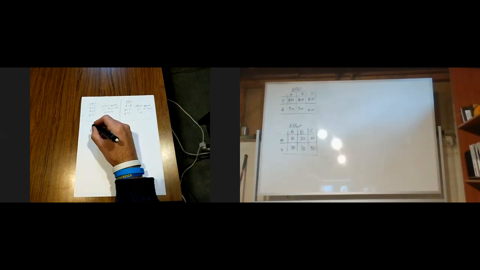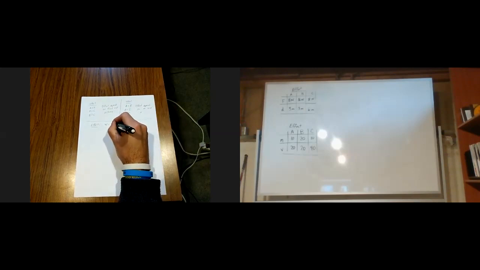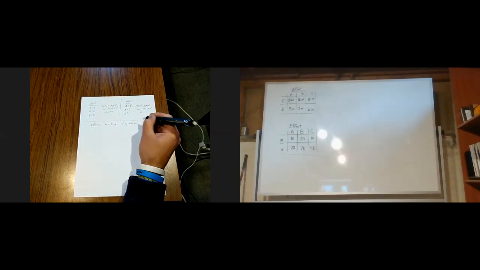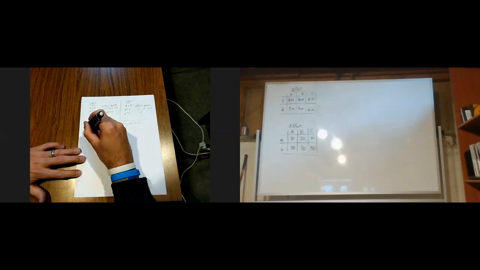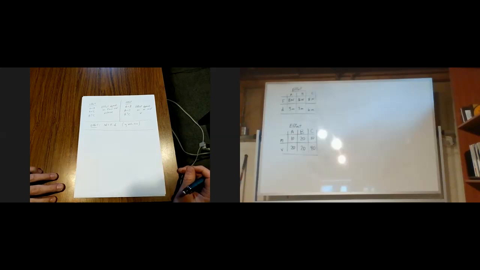Here's our definition. We're going to define effort as follows. We're going to say W for work equals force times distance. This is by definition. If it leads us to any useful conclusions, we'll keep it. So here is our scenario that we're going to use to try to determine a relationship between effort and effect. This is a mathematical relationship, so you should expect to have to do some physics here. I'm going to move to the whiteboard.